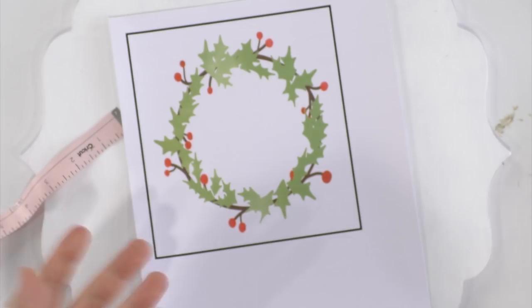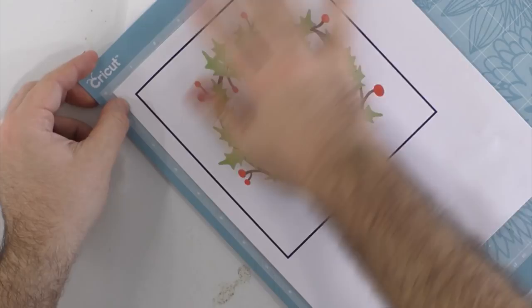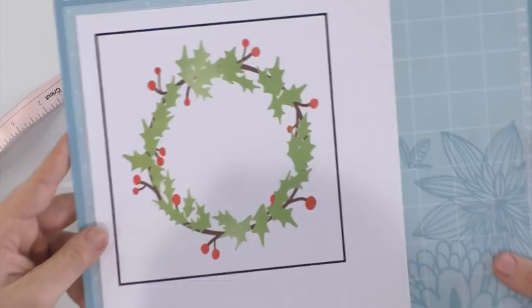So what we've got right here is to take this, put it down just like so. You put it on your mat and you'll notice there's this black box around it. And this is the registration marks.